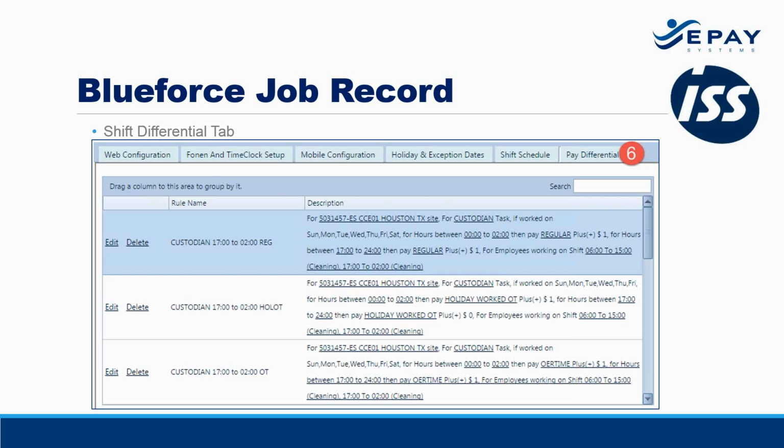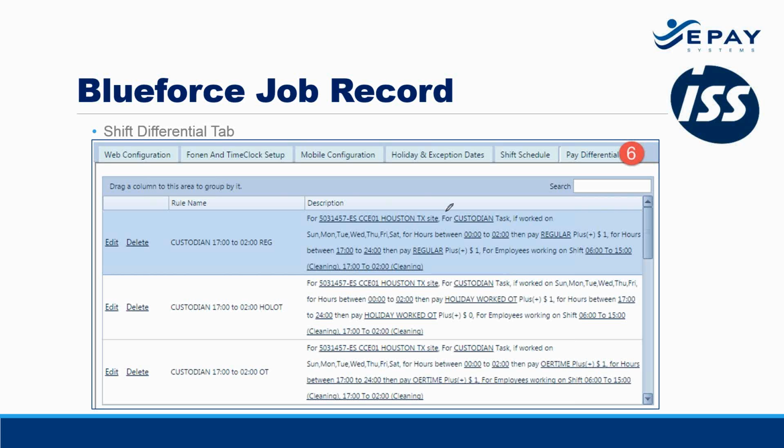We can actually set up rules, and pay differentials or shift differentials are typically based on where someone gets an increase in hourly pay. For example, they're getting paid $10 an hour, but if they work in the evenings between 8 and 12, they get an extra $1 pay. Or maybe there's a union rule that says if they work between 12 and 6 a.m., they automatically get an extra 10% of their pay rate. So based on percentage or dollars, we can set up a rule.